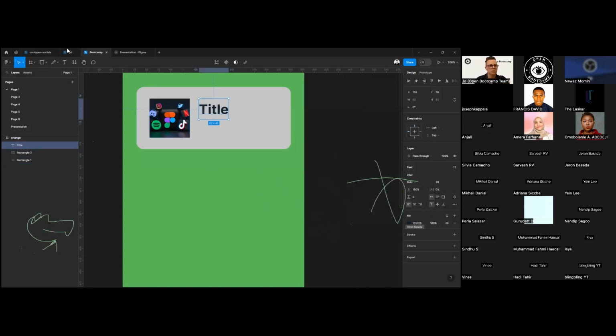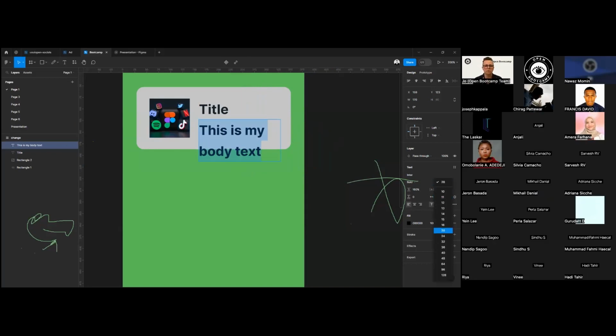Now we would like to maybe write something about this picture. I'm going to say this is my body text. And as you see, the text is going out from the frame, right? Now, when it's happening like this, you can click and drag it back. And I see, well, it's way too big. I'm going to select it, and I'm going to make it maybe 20. What do I see? I have a big distance here, and that's not an enter.